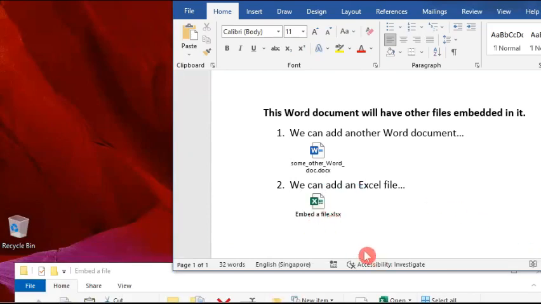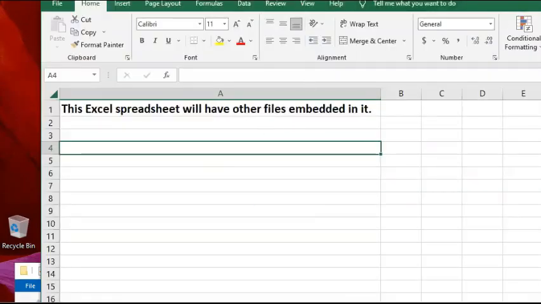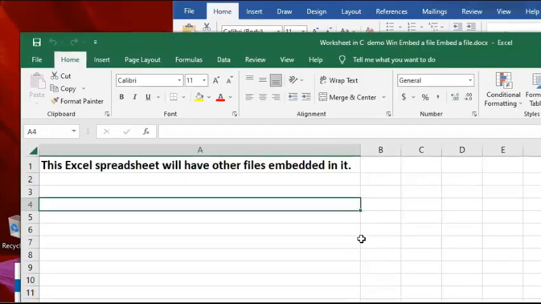Takes a little bit of time, but it does the thing. Okay, I'll save it. And then just to make sure it's working, that it has been pasted and embedded correctly, I will double click that shortcut of the Excel file right now. And it's there. Okay, I closed it.